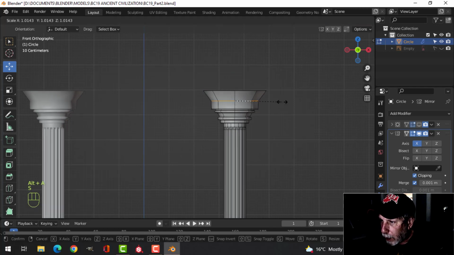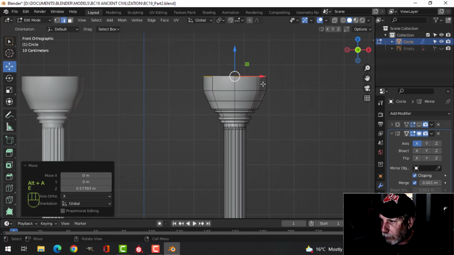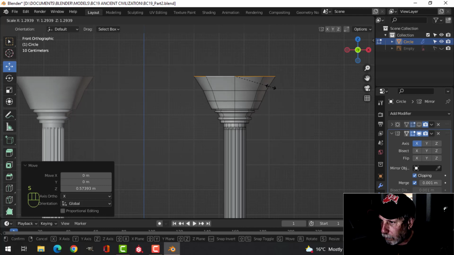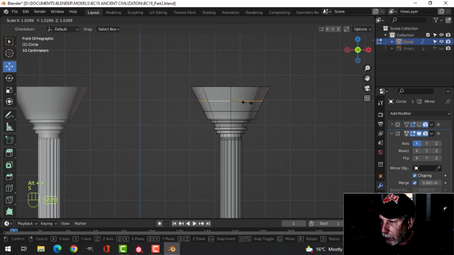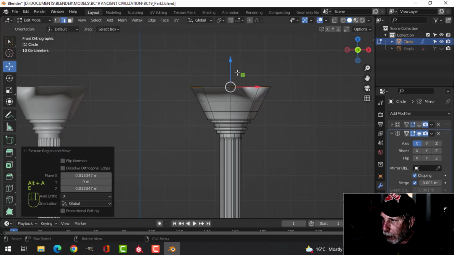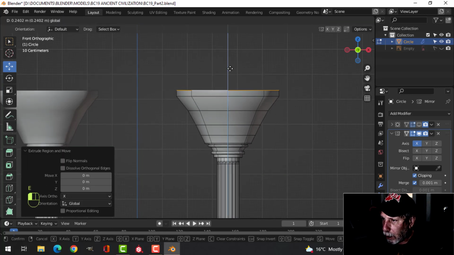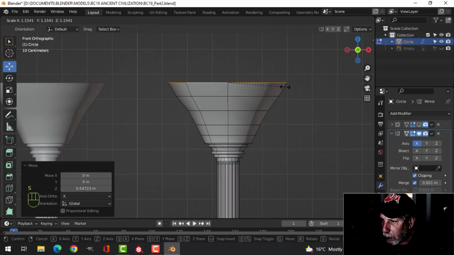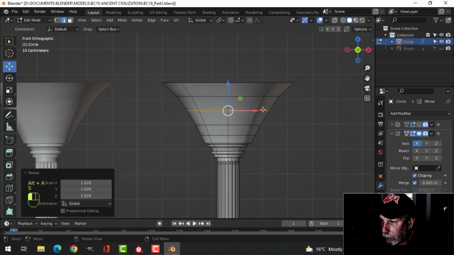In fact, I might even take this and scale it out just to make the curve a little bit better. Come up again, scale out. And just adjust these as needed. Hold Shift to go a bit slower. Extrude up and out. And these are eventually going to touch. Scale out. With the subdivision, that'll be a bit smoother. Just going back and adjusting these.